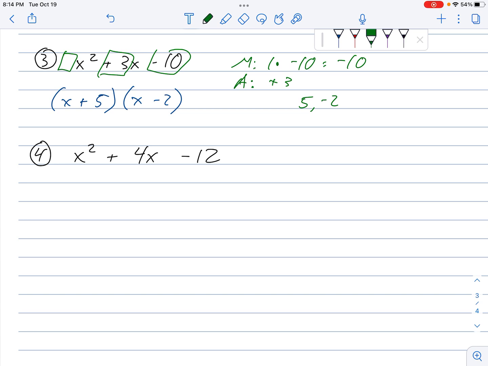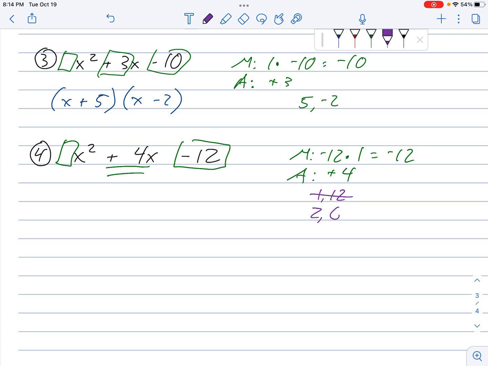Okay, two numbers that multiply to negative 12 and that add to positive 4. Start to think of factors of negative 12. 1 and 12 are never going to add somehow to get me 4. No. 2 and 6? Oh, that looks like it can get me there. How do I do that? Well, I want the 4 positive, which means I need the 6 positive and the 2 negative.